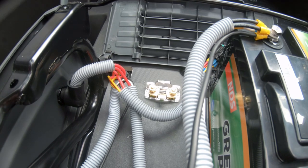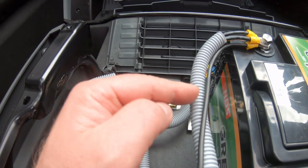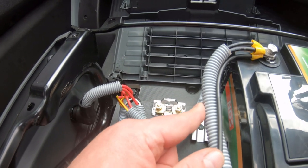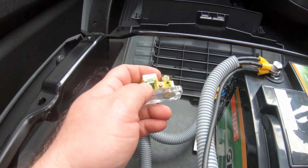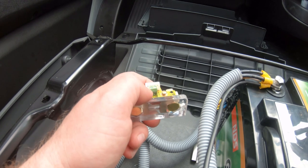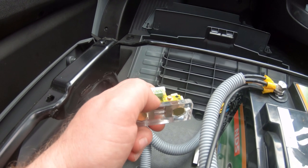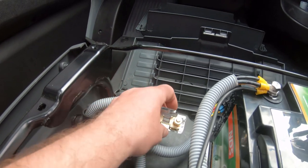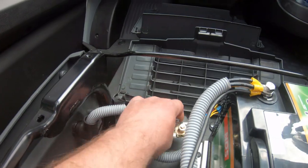I've decided to screw the shunt in place over here because it's easy access and allowed me to run the cable in, put a loop in for the new earth cables, and keep enough slack so I could move it if I need to in the future depending on what battery I get. One of the other things to connect is the B-plus: one cable from the green terminal bar here to the positive on your leisure battery, and you'll need an inline fuse for that. I'm going to connect this cable up before I screw the shunt in because it'll be awkward to reach that terminal bar once it's mounted.